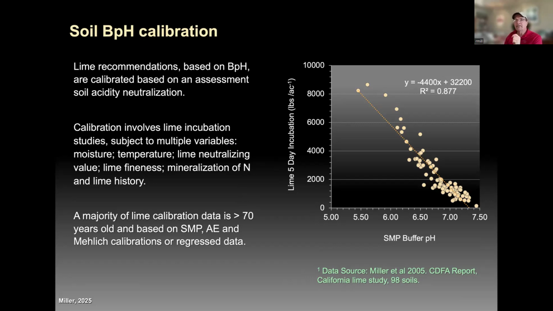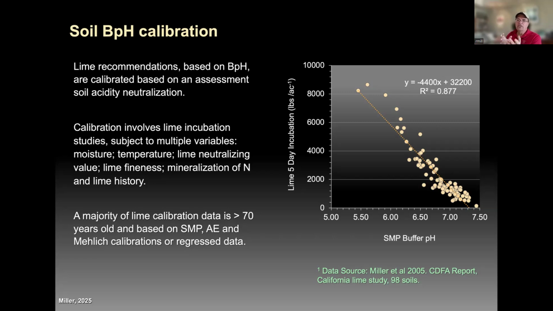This was actually precedent because we did the work before Sikora had come online. And we did a 5-day incubation with calcium hydroxide, okay? That's how we determined our 5-day lime rate, based on an incubation. We took the soil and added a given amount of lime on day 1. If we measured the pH and it wasn't 7, we added more lime, et cetera. So it's 5 incremental days of adding lime, calcium hydroxide, to the soil.